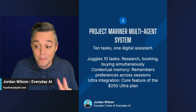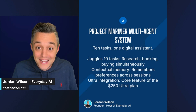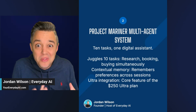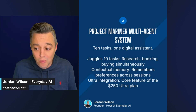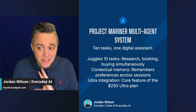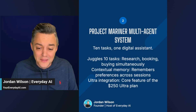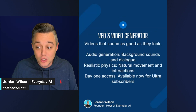Number two is Project Mariner. If you are on that Ultra plan, you are going to get access to Project Mariner like today. This is what Google has been technically teasing for more than a year now. This is agentic AI — you can do up to 10 tasks at once, whether it's researching things, booking, or buying things online, doing 10 things simultaneously with contextual memory. It remembers your preferences across sessions, and it's one of the core features of that $250 a month Ultra plan.